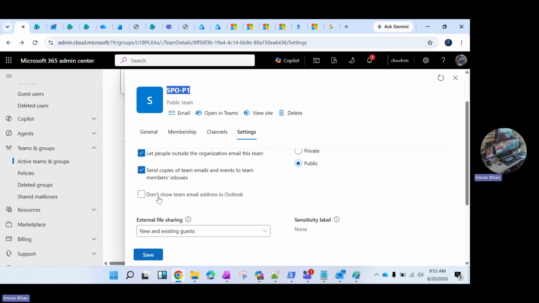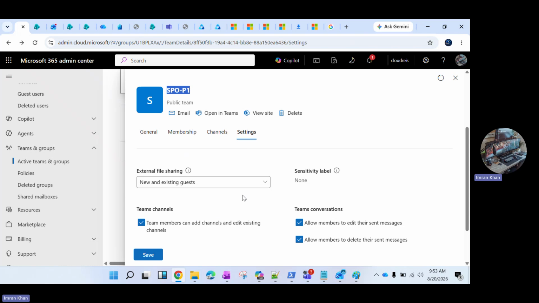If you don't want to show the team email address in Outlook, you can select that option. For external sharing, if your team members want to share data or files, use this setting for new and existing guests, or only people in your organization.